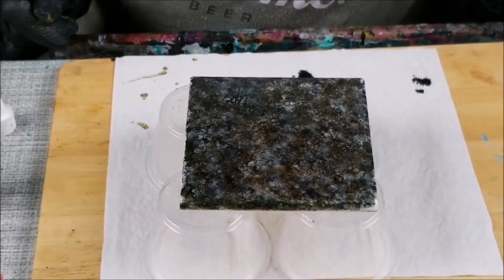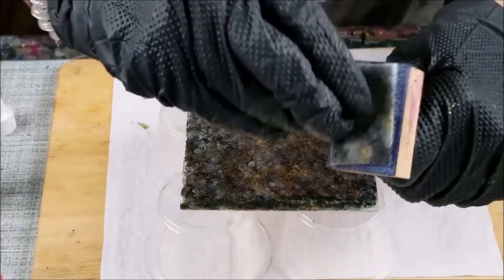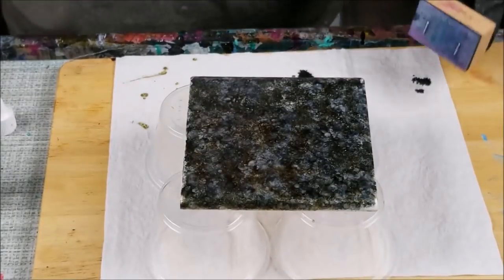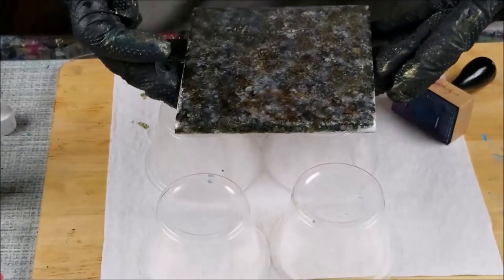I really like that. It's really pretty. I think I'm going to leave that as it is. And I'm going to take this off because it's really fuzzy and throw it away. All right, I'm going to set that over here and let that dry. And I'm going to show you another one.